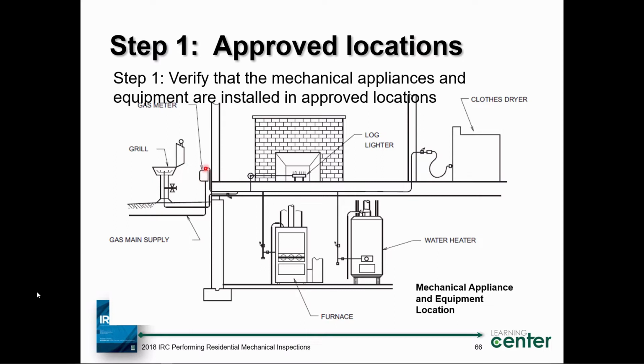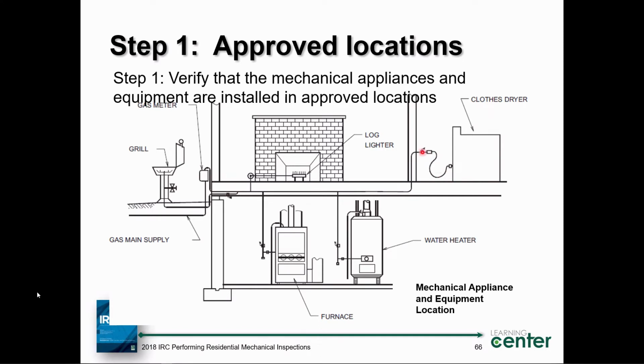Everything from the meter in this case is regulated. Look at the routing here. We're just looking at the pipe, that's all. There's no pipe sizes, there's no material. We come down and we go across the basement. We call this the gas main, or you could call it the trunk line. I call it the gas main. We go to the most remote appliance on the gas main, which is pretty evident here. The furthest appliance outlet right here away from the point of delivery seems to be the gas clothes dryer, right?